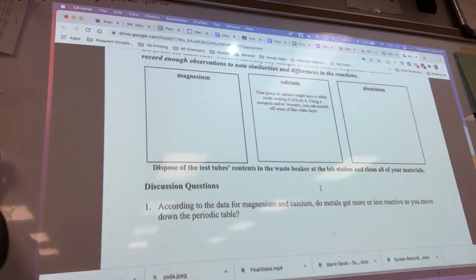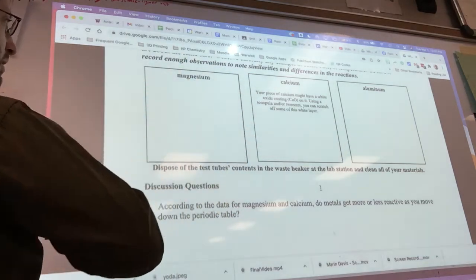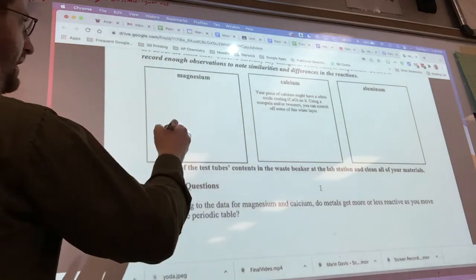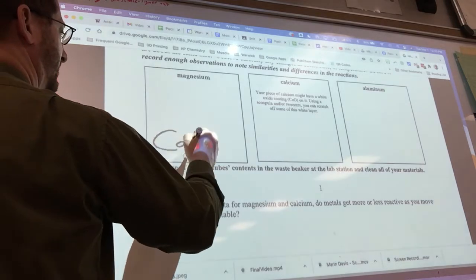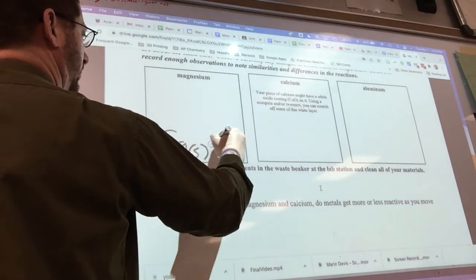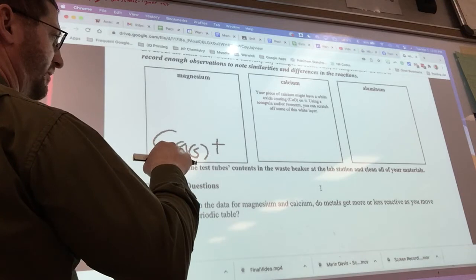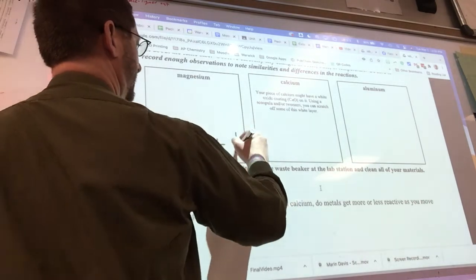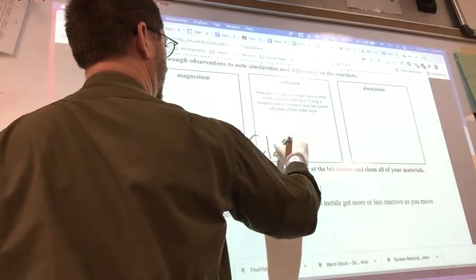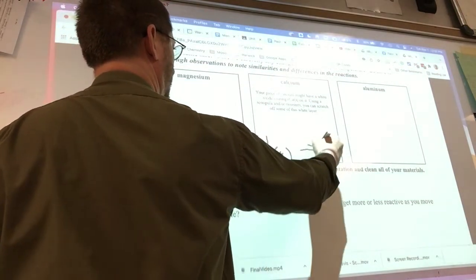Let's talk about what was potentially happening there. This might be one of the reactions you want to write somewhere off to the side. I'll go ahead and just do calcium. So calcium is a solid metal. And was this one that you were reacting in acid? Yeah, this was the acid. So that was what, HCl? That is an aqueous solution.